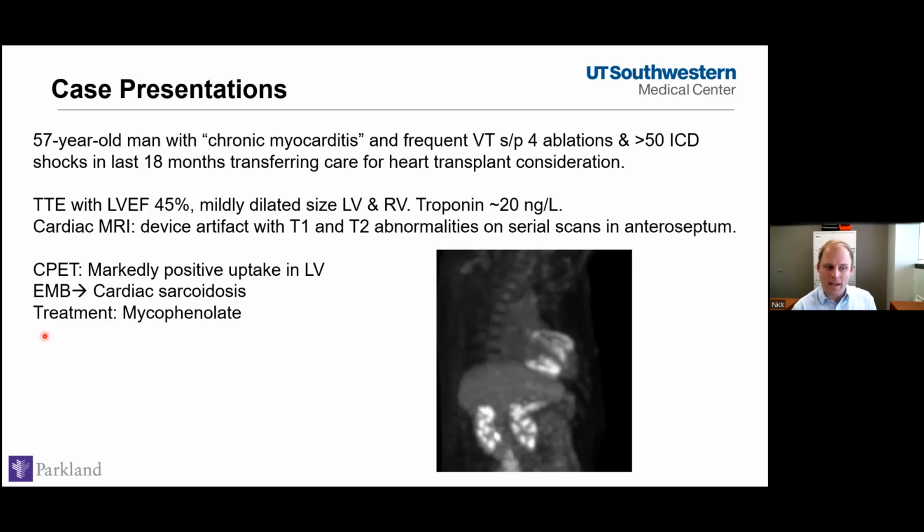Now the question, if they're PET negative, I think then the yield of biopsy probably goes down substantially. And I think that's where probably the risks don't exceed the benefits, because we know that people with sarcoid can have VT even if they're not inflammatory active, because all these little areas of scar can lead to VT. And so while we hope the inflammation, if it turns off, reduces the risk of VT, we also know that if there's enough scarring that's happened, the VT risk isn't modified. And so for PET negative people with VT, we tend not to biopsy those people.